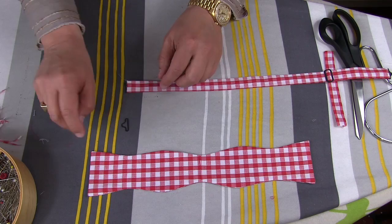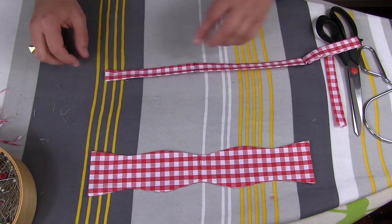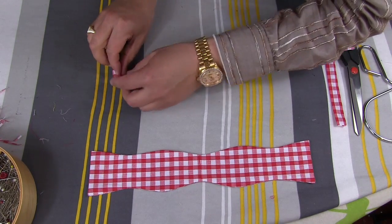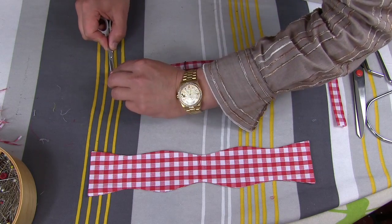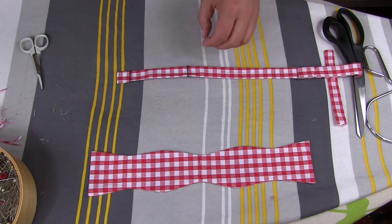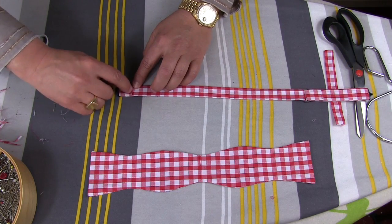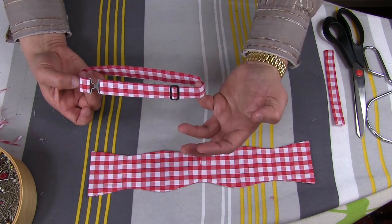And then this part, which is just the bar, you just position that like so in there, bring this out the way, and then just press this, turn this over like so, and again, oh, so you know, I'm gonna get my scissors and just make sure that that's neatly there, like so. That's it. There we go. That's just formed an edge, and we need to just get this slider in there, like so. So it's on the edge. And again, what we're doing is we're just going to repeat what we did here and stitch this part down. And what happens then is you've got your hook and bar slider. So when you attach it, it looks like that. And it's very, very nice.